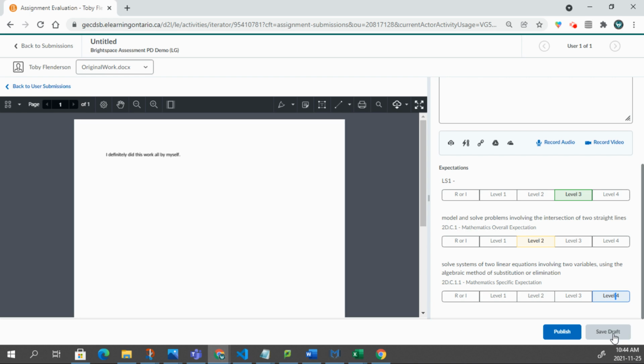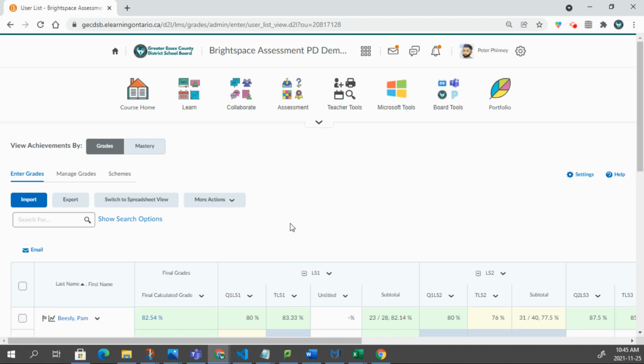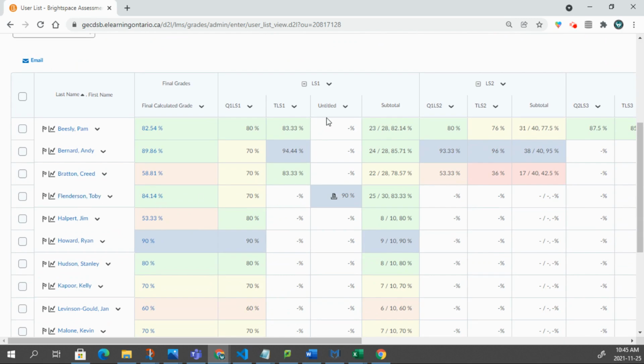Sometimes teachers prefer to do all of the assessment for all of the assignments, save them all as a draft, and then when they're done, publish everything at once. For now, we're just going to publish this for Toby, though. And it says the evaluation is published. So now if we go back to that enter grades screen, we can look here, see Toby untitled, and we gave him 18 out of 20, so that's a 90%. Because our grade scheme we chose was percentage, it's going to display as a percentage. All right, and then it'll give you a link that if you wanted to go back and view his submissions right from this page, you could do that here as well.